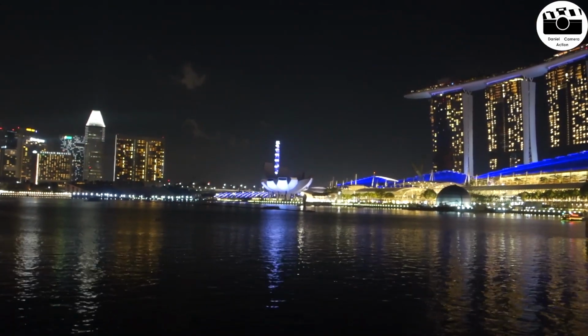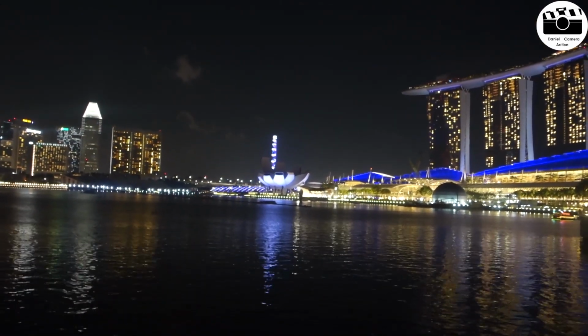Okay, that show was absolutely brilliant. It was a great way to end the day, I think. It was just so breathtaking. And, well, that's really the best way to describe it, breathtaking. You have to see it to believe these sort of things. They're not the sort of things that you can truly believe in unless you actually come and see them yourself. And you really do need to come and see it if you're ever in Singapore.